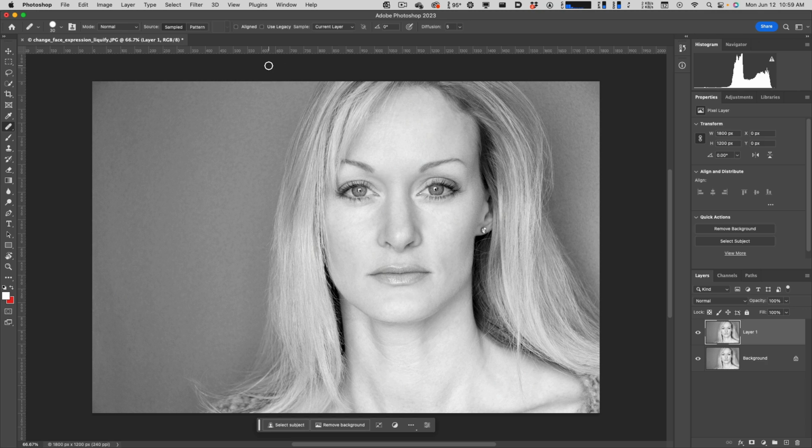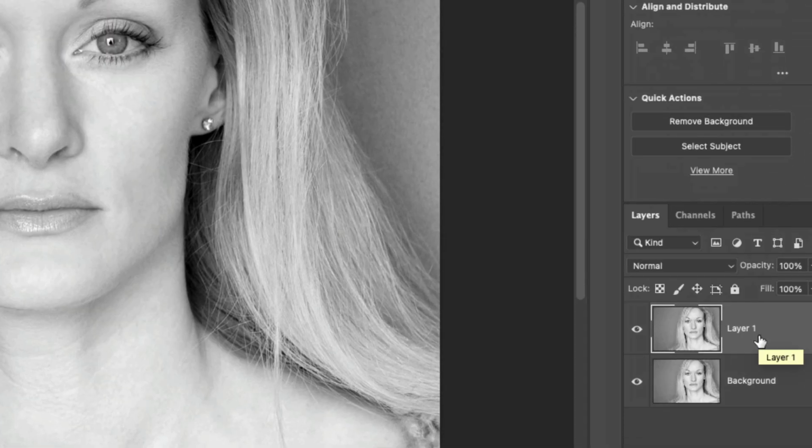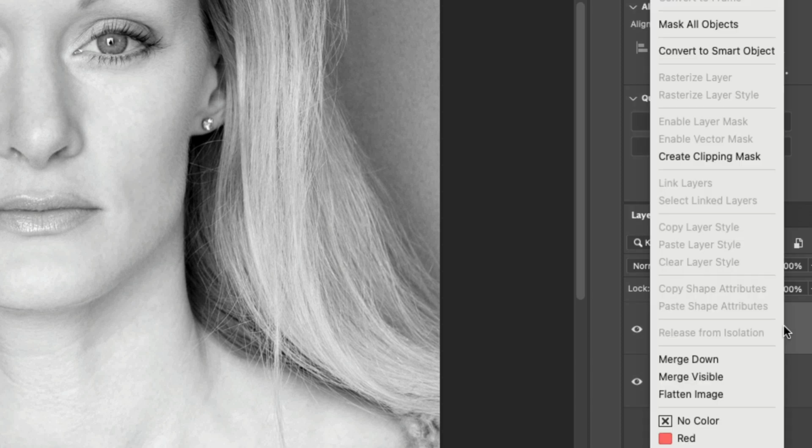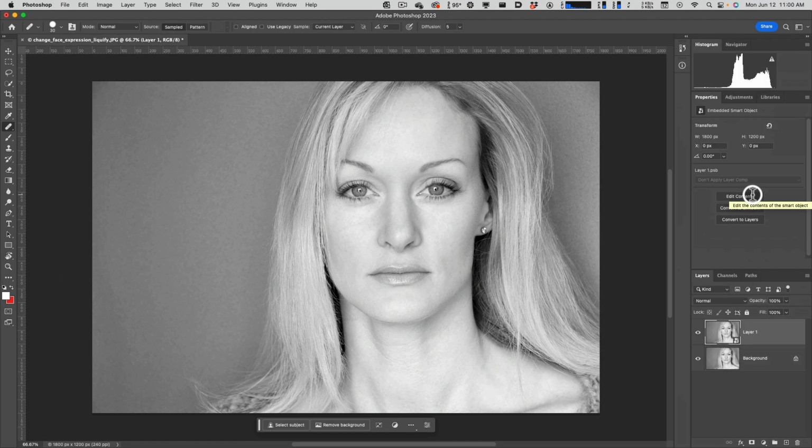I'm going to do one more step. I'm going to go over here to the layers panel. I wanted to show you how you can use smart objects to sort of make an undoable or redoable filter, which I haven't shown you, I think, when you're doing Liquify and other things. So over here on the right, I'm going to right click on that layer and go to Convert to Smart Object. So a smart object is kind of like a reference to the original layer.